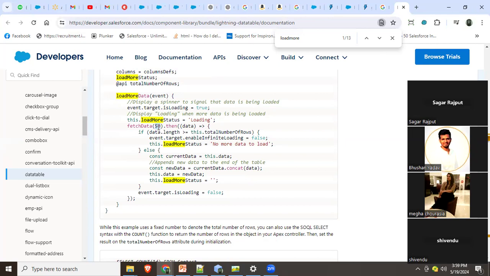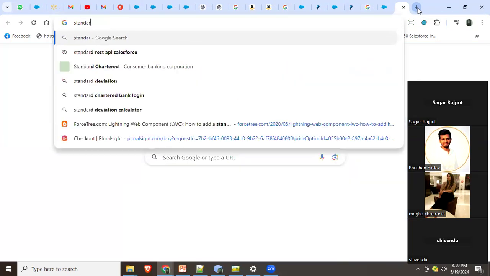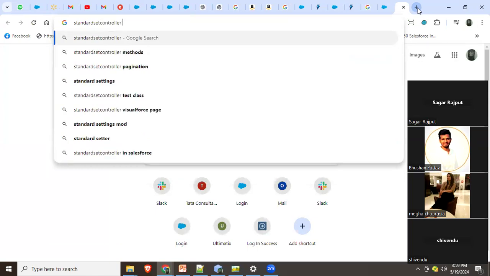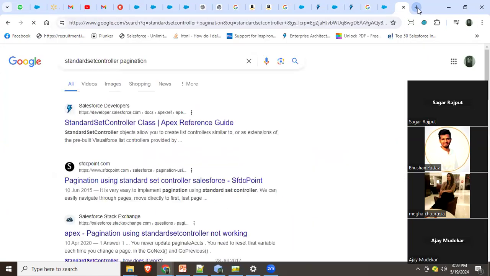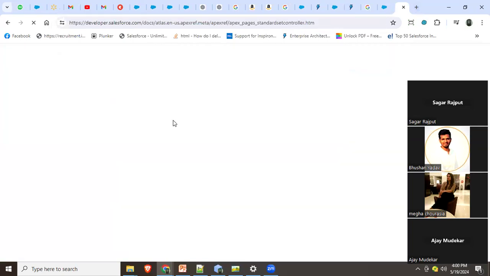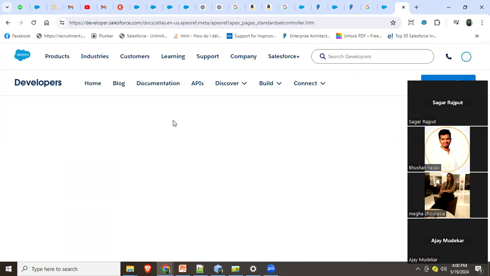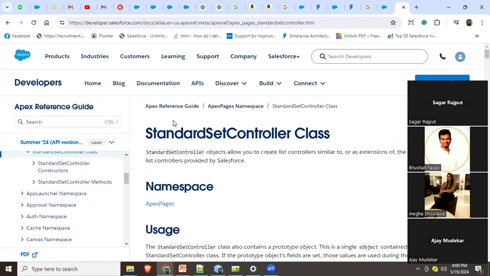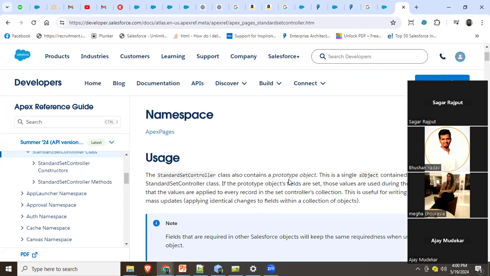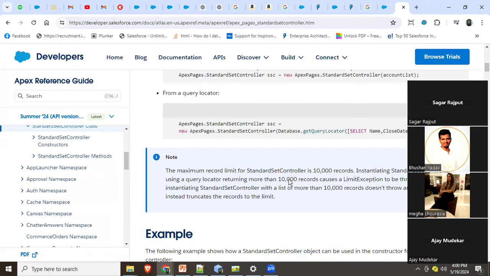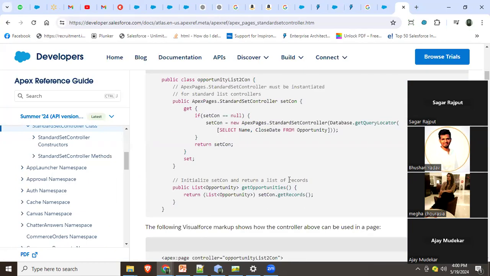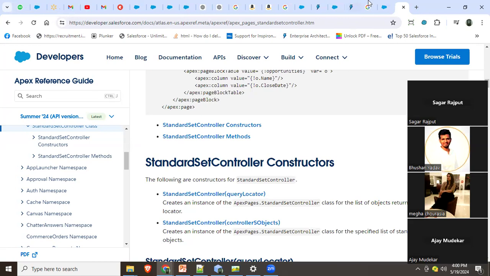Okay. Traditionally, the best way for handling pagination at the back end, on the Apex side, used to be the standard set controller back in Visualforce times. Many people here would not have heard about standard set controller. It used to provide different methods like hasNext and anything like that. And then we used to use this earlier, but it was just for per object, only one object you can pass. So that's how it used to work.